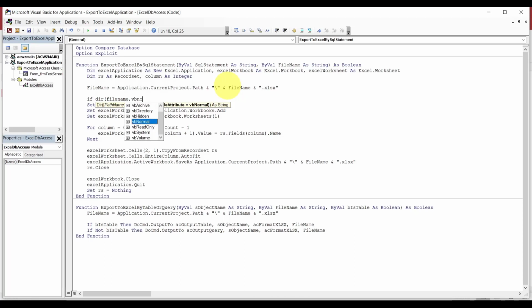Make sure it's normal now. It's not VB no string, then kill file name. So what it says is that if there is a file with the same name, kill it.